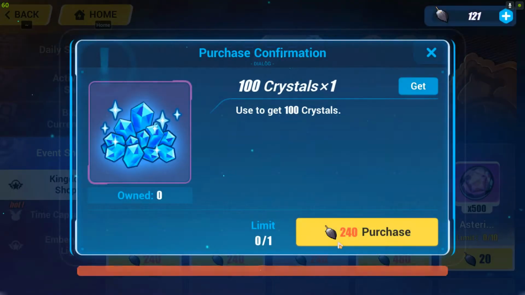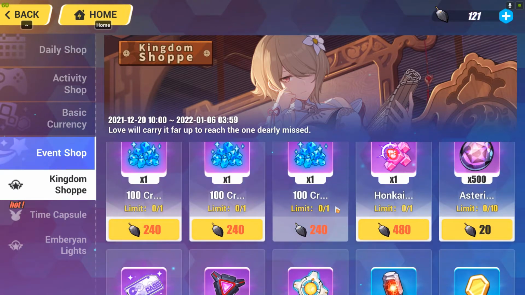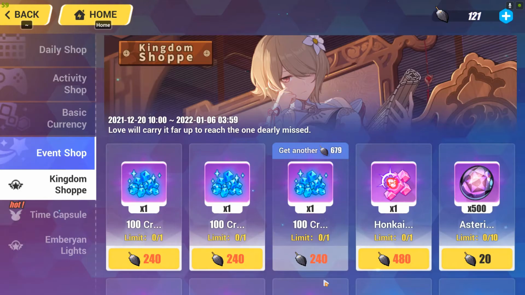Okay, because getting crystals is actually not free. You have to do daily grinding to get them, and even if you do daily grinding, the amount of crystals you get per day is about 60. So from that perspective, getting these free crystals is obviously a better option.